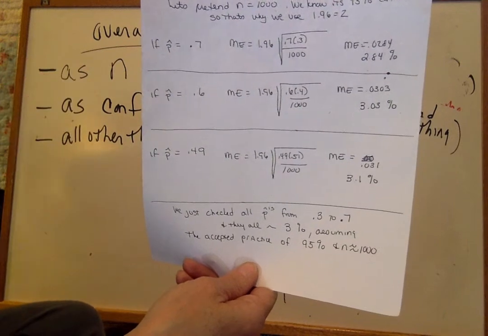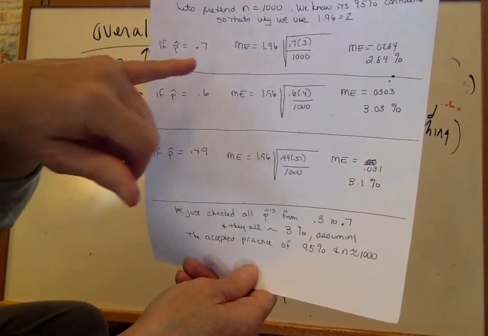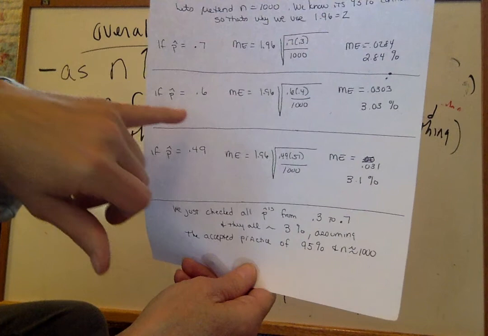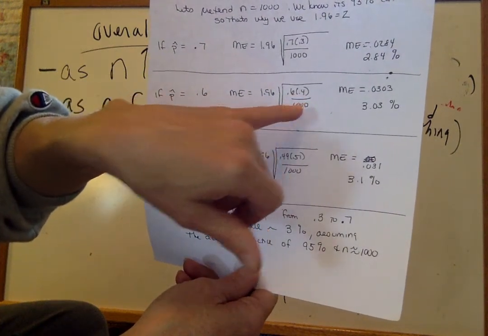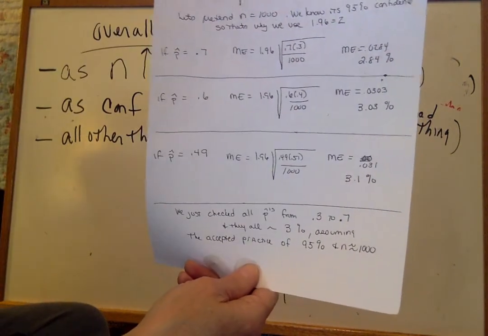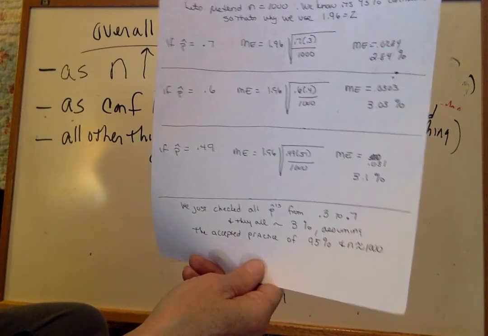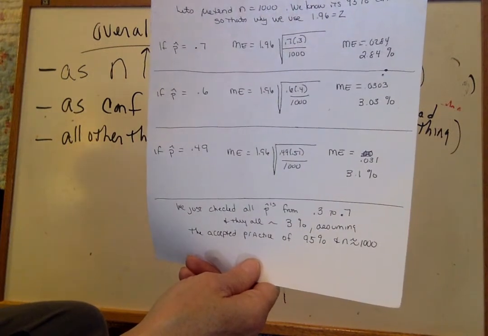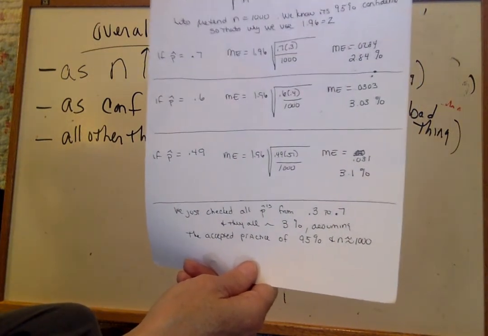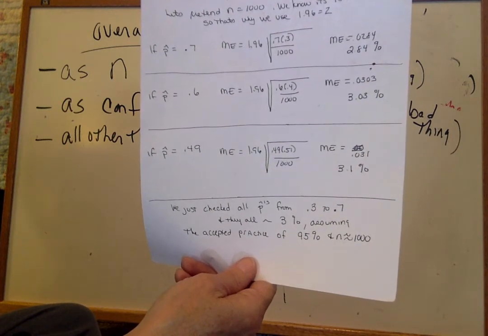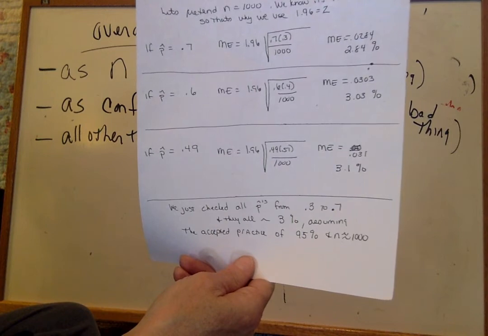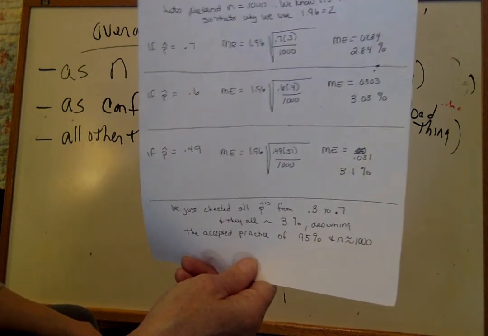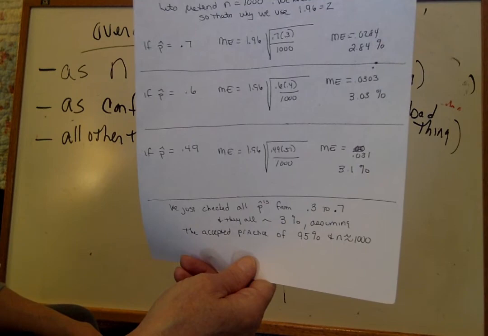Now, you might say that I only tried 3 different p-hats, but basically, when I was testing the 0.7, I was actually testing the 0.3 also. When I was testing the 0.6, I was testing the 0.4 also. So basically, with just those 3 examples, I have a range. I checked all the p-hats from 0.3 to 0.7, and it ranged from 2.84% to 3.1%. That is why from most political polls, you will see a margin of error of 3%. I think one time I saw one at 4%, and that's because they had only done a sample size of 500, but that's pretty rare. Almost every single one you see will be 3%, and that is why.